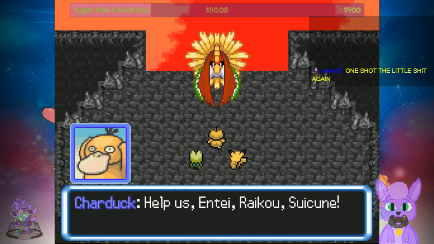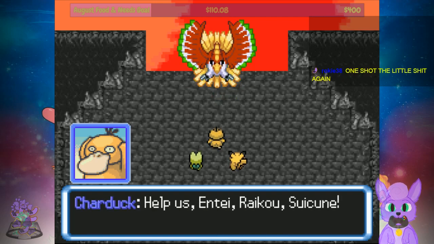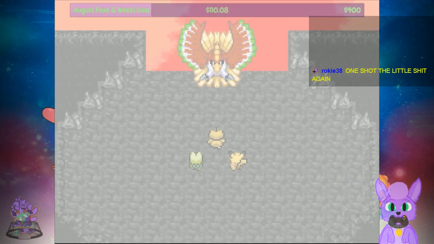That would be a good time to call Entei, Raikou, and Suicune. He does act like a legendary. Help us, Entei, Raikou, and Suicune. I have so much trouble saying their names.